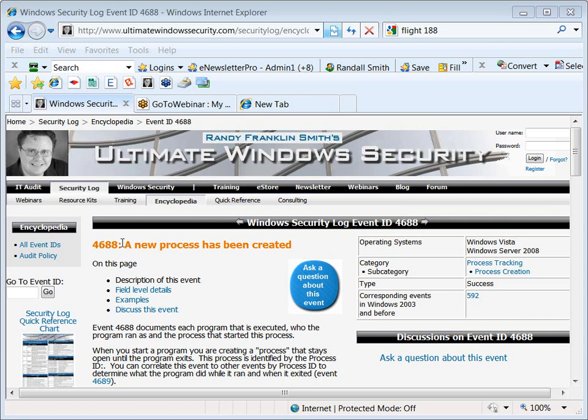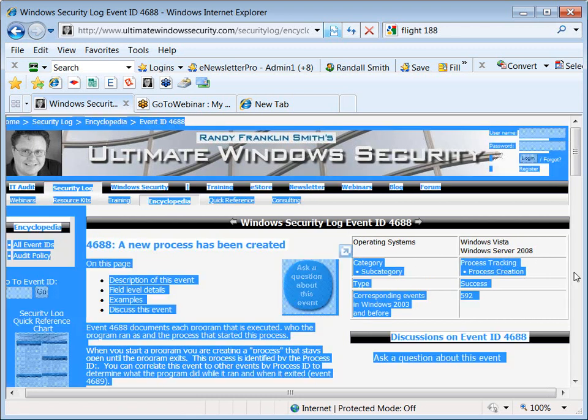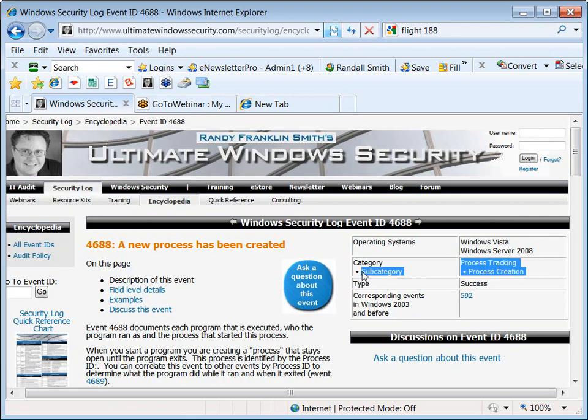Again, for any of these, if I would have thought of it, I would have created a slide that says, okay, to get these top 10, you need to turn on these 5 audit policies. But just look up the event number right here in my Security Log Encyclopedia, and then you'll see which audit policies need to be turned on right over here under category and subcategory.